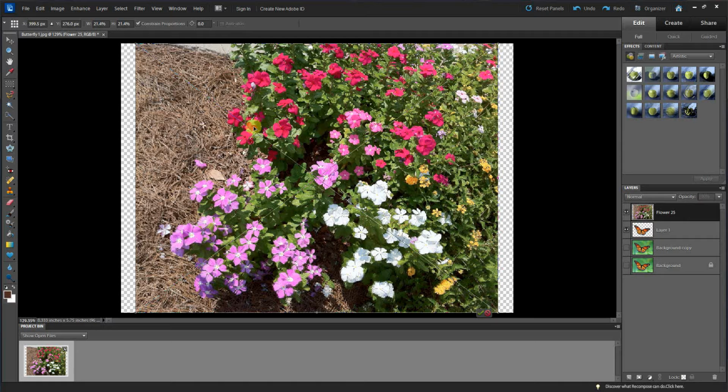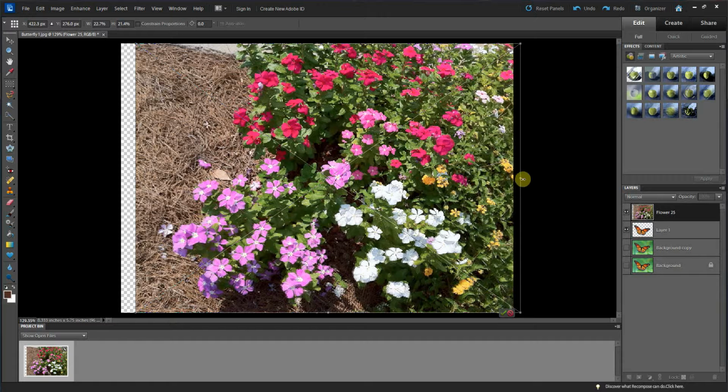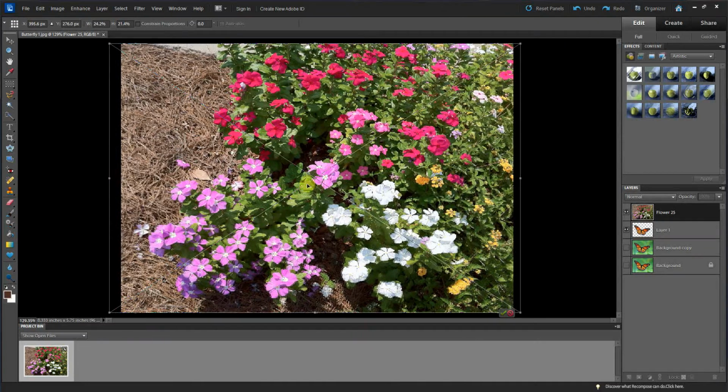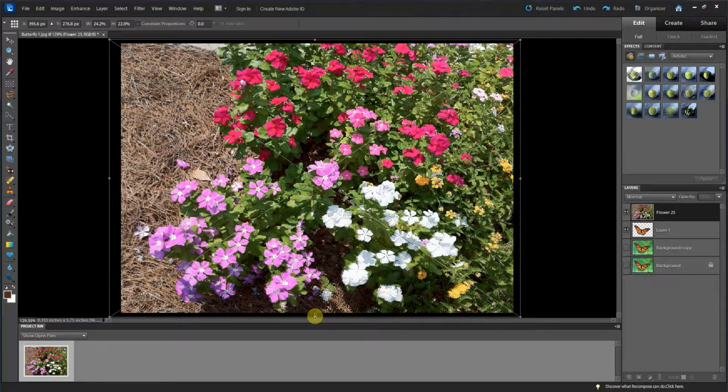Well, see how it's not fitting your palette behind there or your butterfly? Well, we can fix that because this here, you can drag it. Right there's a little spot. You might not be able to see it. Right there it is. See it? Come over here until your little bar points right and left. I'm going to drag this up just a little bit so everything is just outside the edge. I found that works best in some cases. You like it? Hit the little green check mark.